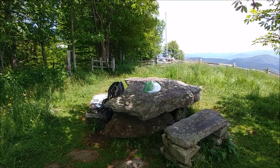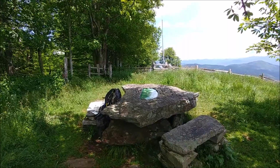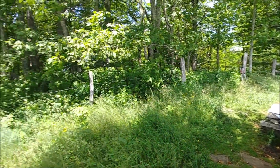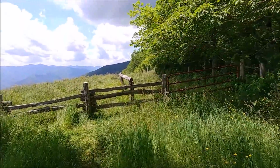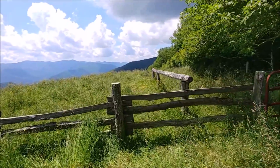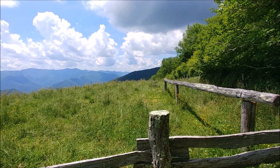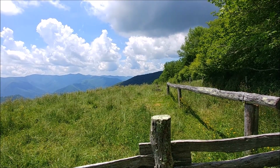The summit of Hemphill Bald is 5,556 feet in elevation. It is actually the second highest point on Cataloochee Divide. The highest point is immediately southwest, which is Little Bald Knob, just above 5,600 feet. The trail actually skirts that summit. There's a possibility I could bushwhack it on the way back because an old road leads very close to the top, but it is not high on my priority list.